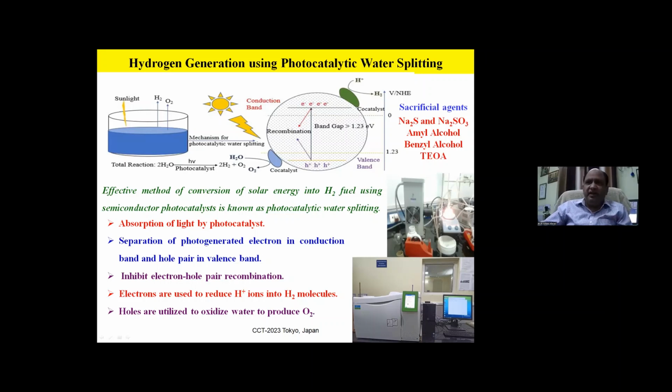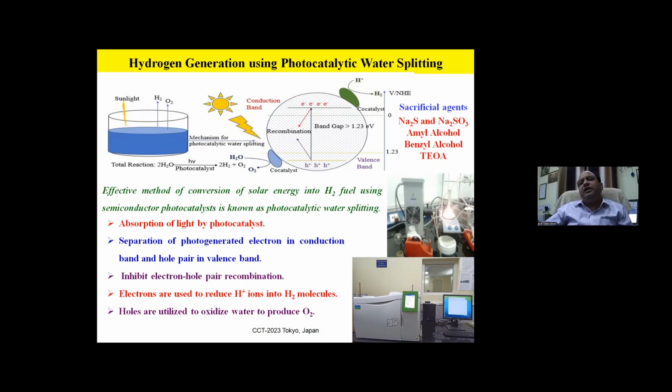So these are the microstructures that I'm talking about over here. Then we need to evacuate, providing a perfect vacuum or an inert atmosphere, and then we expose this solution with the help of a light source. Initially, when you expose this solution to light, absorption of light by the photocatalyst occurs, and the photogenerated electrons are excited to the conduction band, whereas the hole pair remains in the valence band.